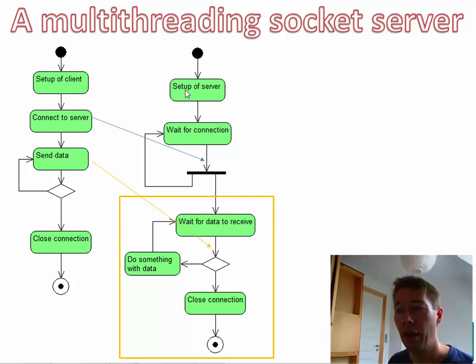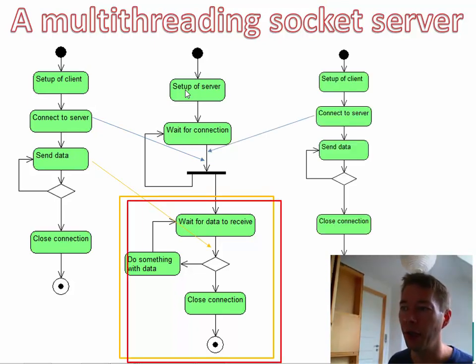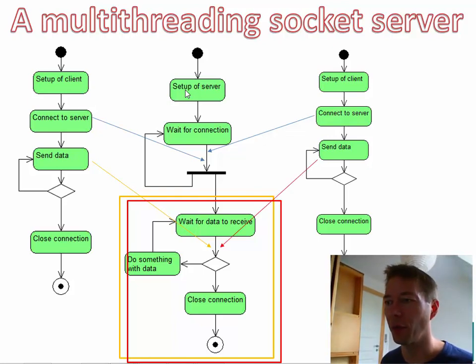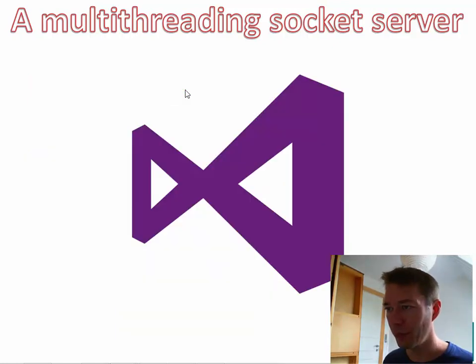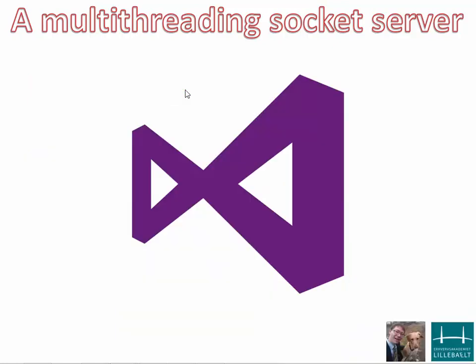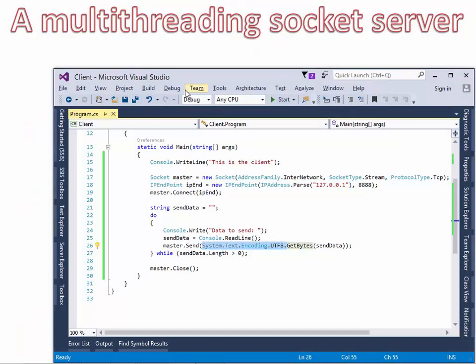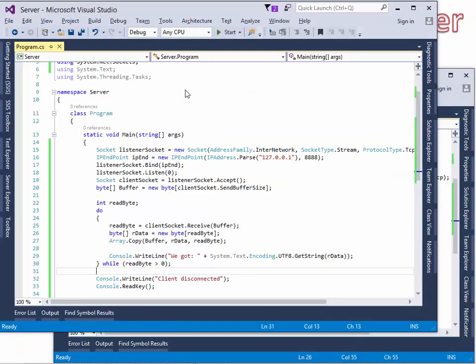Like this. Here we can see it sends data just down to that one. If we get a new client, you can see here, I'm trying with colors to show you that it just takes a new copy of that into a new thread, and you can receive all the data you want. So let's look at it in action, in real action. Here we got the server and the client from before.